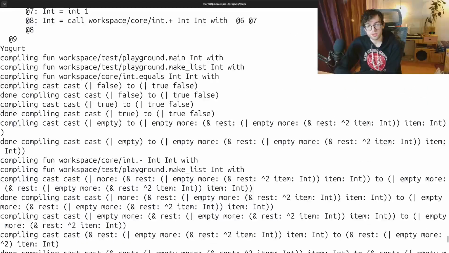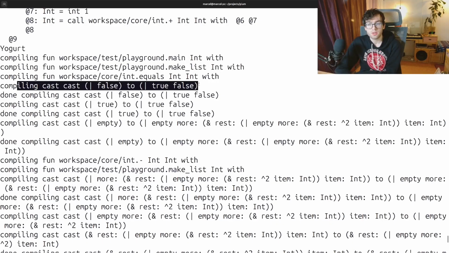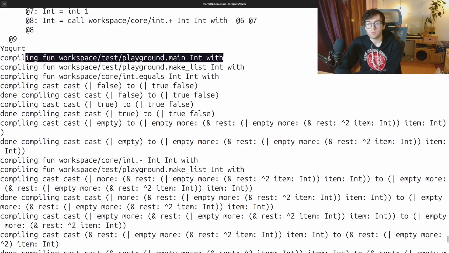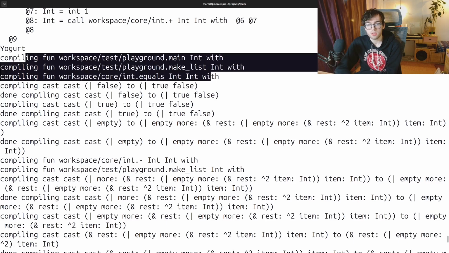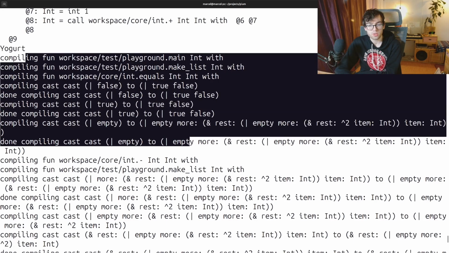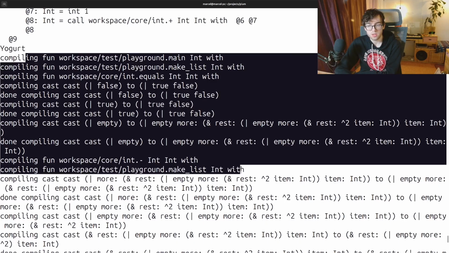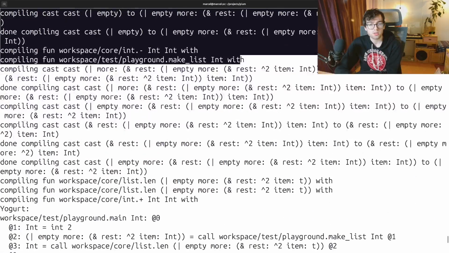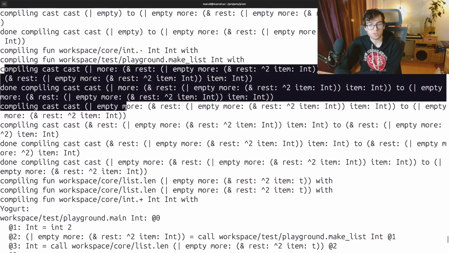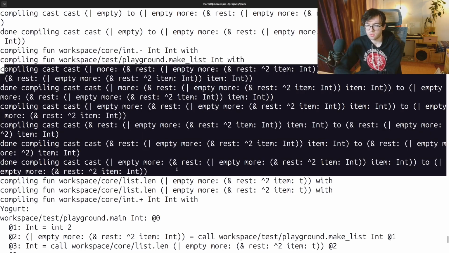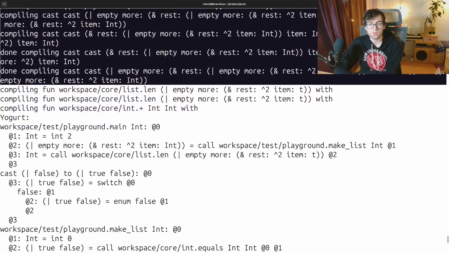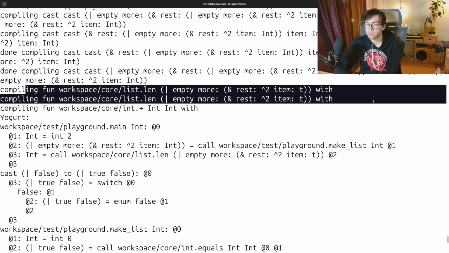Okay, so this is the yogurt. We compile main and make list and equals and several cast functions, and minus make list, several cast functions. Oh, and now we compile these list functions with no substitutions. Where are they?